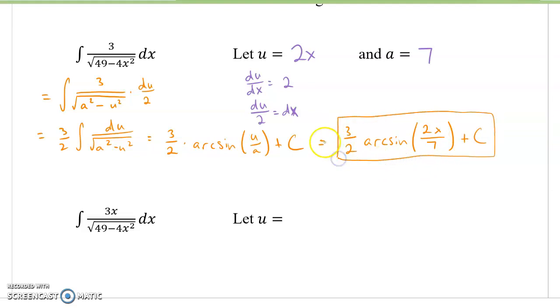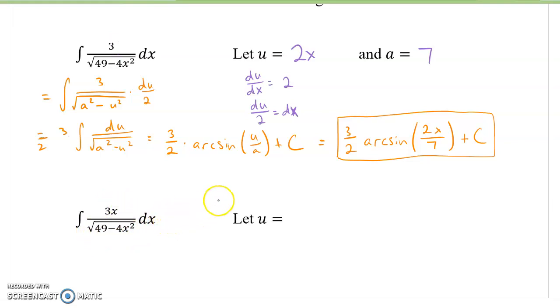Now, this is one of my favorite things in the world about calculus. We take a look at this integral, and we take a look at this integral. They are nigh identical. We've got a 3 here, we've got a 3x here. That's the only change. But take a look at the process here. Suddenly, we're not talking about an inverse trig function anymore. No, we're not, because the derivative of the argument, the entire thing inside the square root, well, it doesn't equal 3x, but it's some sort of scalar factor of 3x.